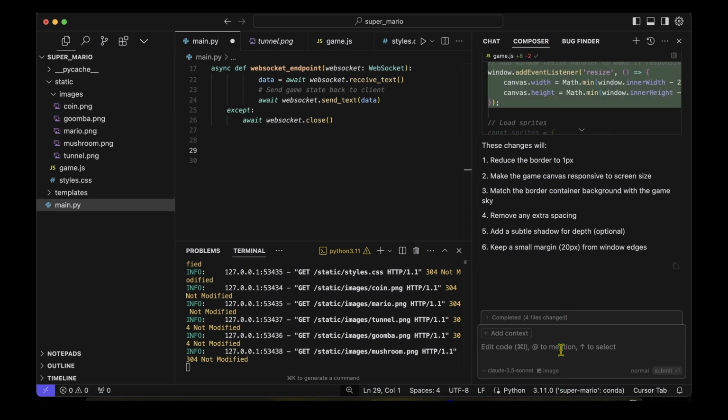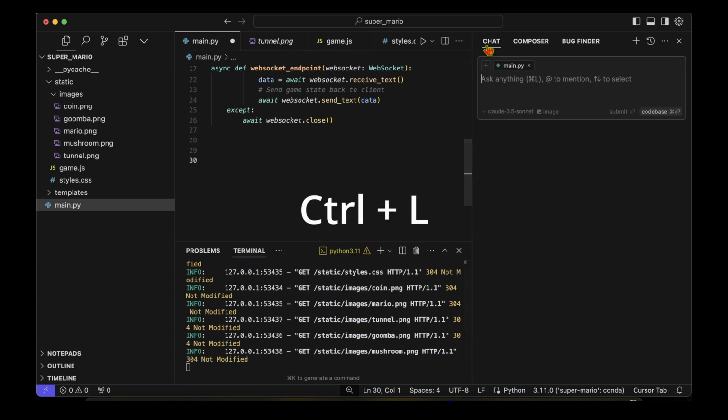Here we can give the instruction, whatever feature you want to add, and it will take care of creating new files and generating code within those files. Or if you want a general chat, we do a Control L. It opens up the chat window where we can ask general questions. For example, if you want documentation about some framework that you're using, then we can probably ask in the chat window.